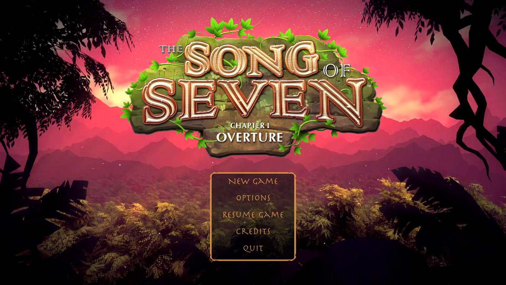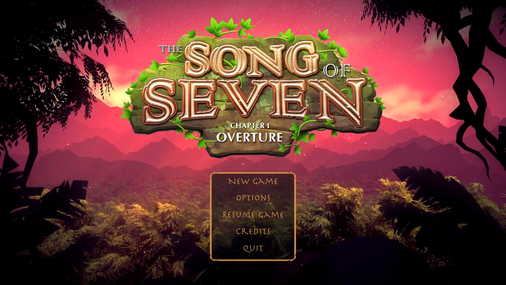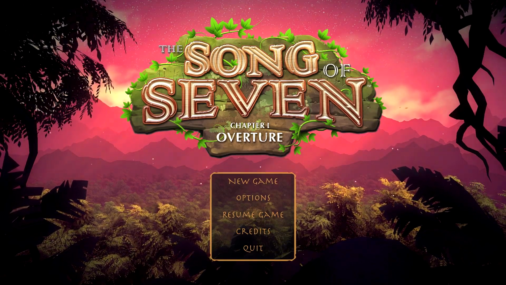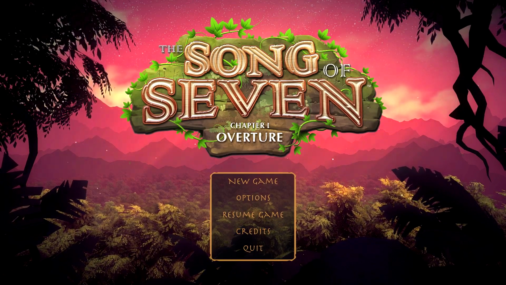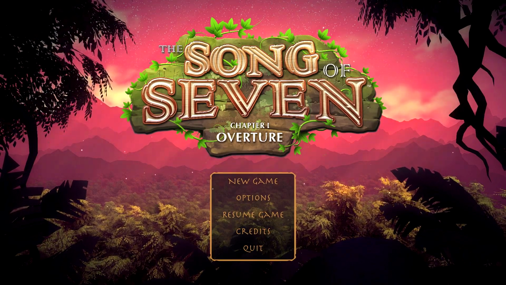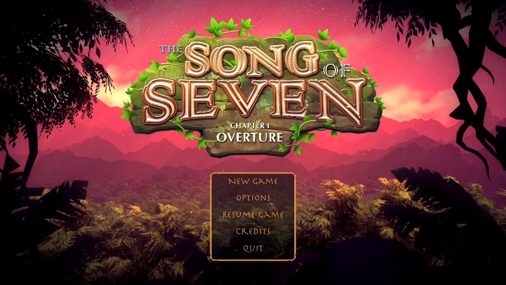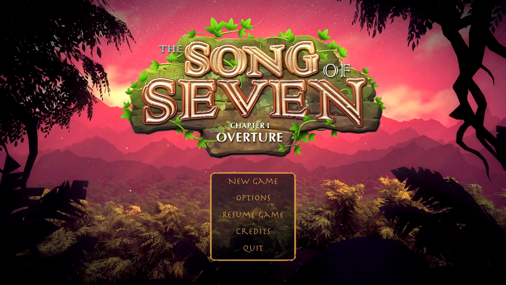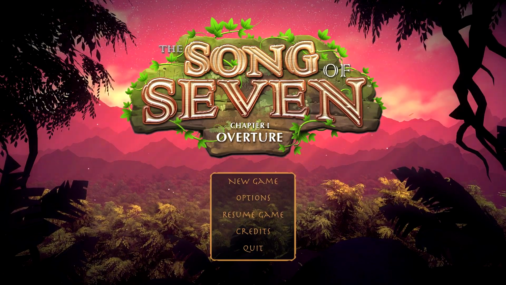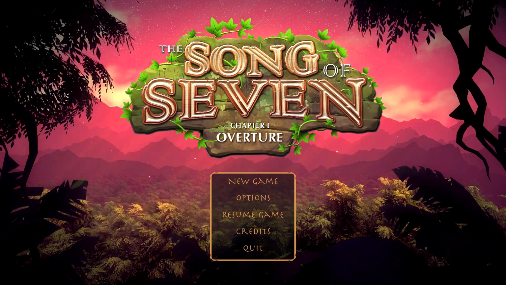This game was created by a very small team at Enlighten Games, and I want to thank them and Eric Bloomquist, the lead designer and animator, for a key to the game so I could bring it here to you on the channel. This game is a single-player, third-person adventure game. We're going to be playing as Kiba, who's adorable, and we're going to be visiting with Kiba in the world of Pria. So let's dive in and find out more about the Song of Seven.